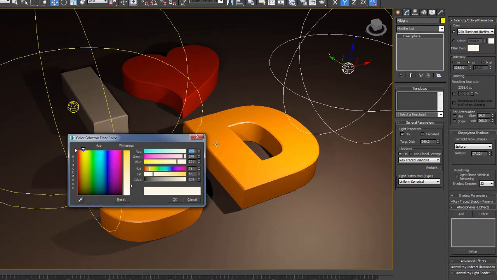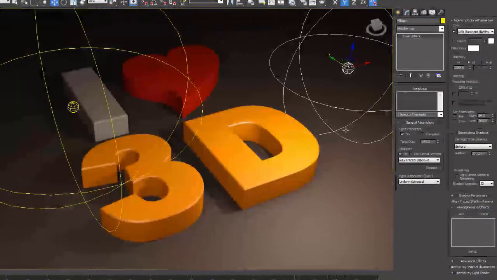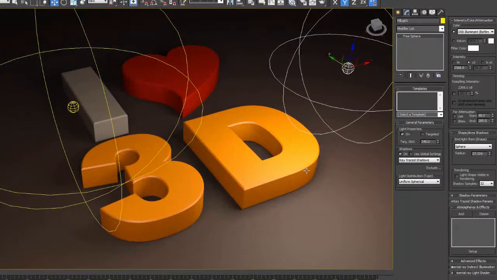Now, we might take the white color or the yellow color off of this, for example, or we might add different colors, which we might do for the backlight in a moment. And we'll probably want to tone this down a little bit, as we don't want this to be lit more than the key light, which right now this is actually lit more than this area here. So we want to turn this down.